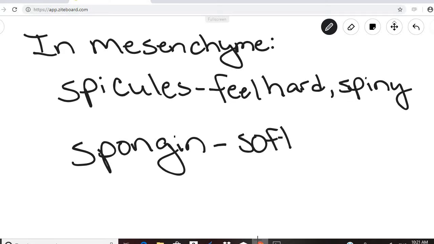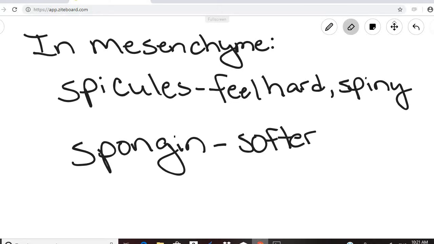So most of the natural sponges that we would use in cleaning, or that used to be used a lot in medicine to sop up blood and other body fluids, would contain primarily spongin. And the sponge that I showed you last week also contained that spongin.